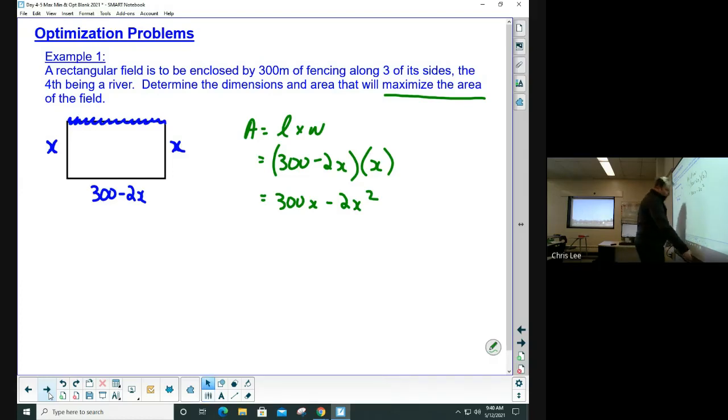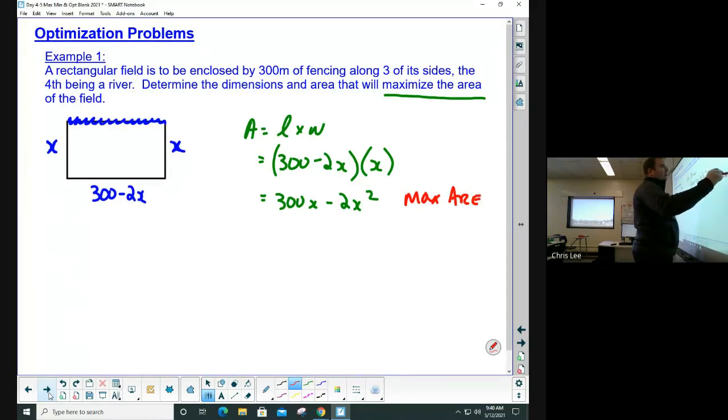The maximum area will happen when the derivative is equal to 0. So this model here represents all the different areas. If we had a really skinny yard, it would be a small area. As you increase it, the area is going to get bigger, and then you hit that maximum area, and then you've probably gone too far making it too skinny, and the area starts to dip off. So I want to know when this is equal to 0.